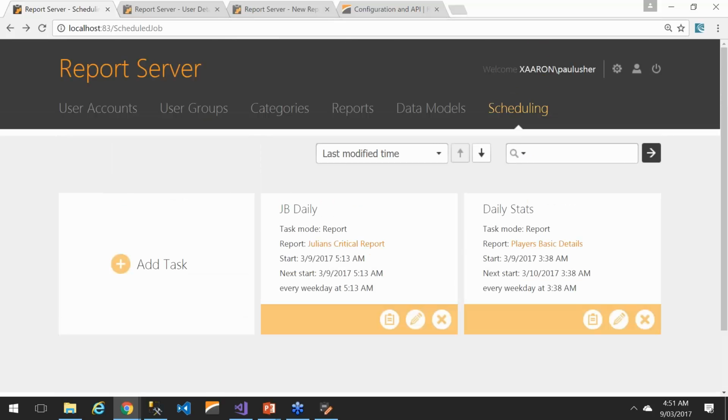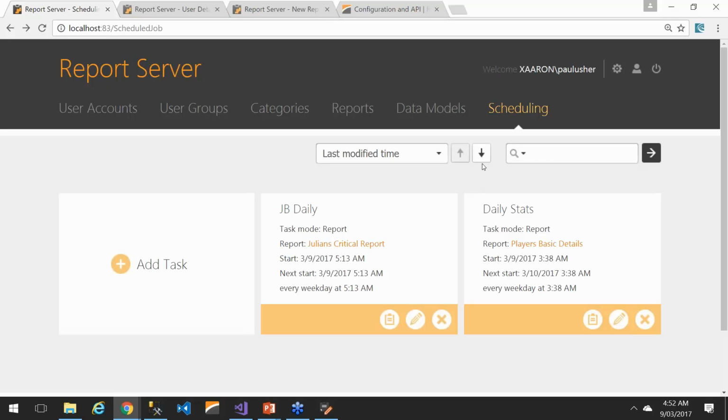Okay, we've covered creating user groups, creating users, assigning those to categories. We've talked about the different permission levels, creating reports themselves, setting up the data model, and scheduling automated tasks. Julian, have I missed anything? Well, it certainly doesn't seem like it, but is there not an API that Report Server comes with? Can't you interact with the Report Server? You mentioned the API. You brought it up.